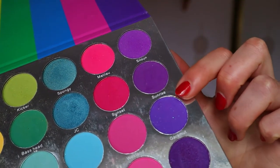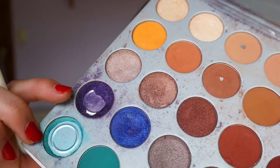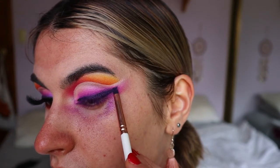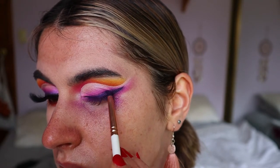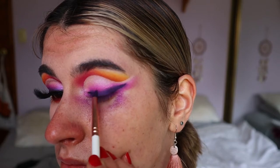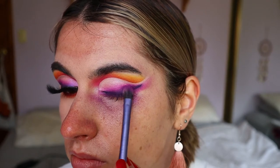Then I'm going to take three beautiful purple shadows from the Hannah's Beauty Box Cosmetic eyeshadow palette and on a little pencil brush from Eeg Show, I'm going to blend that liner to create the smoky liner effect you see on the other eye. Do take your time with this step — I like to go back and forth with Custard and those purple shadows to get the perfect blend. Then I take Royalty from the Jaclyn Hill Morphe Palette to smoke out and add a glittery effect along the liner, going back and forth with those matte purple shadows along the outer edges of the winged liner to help everything blend together smoothly.